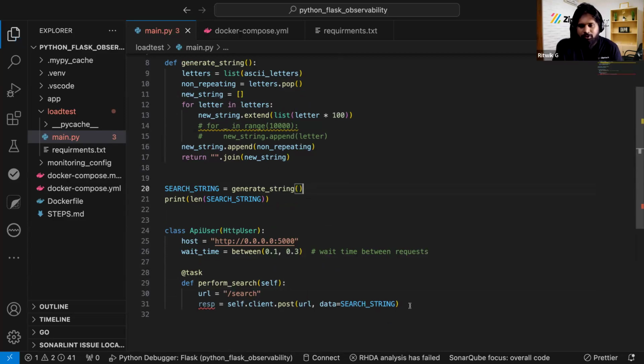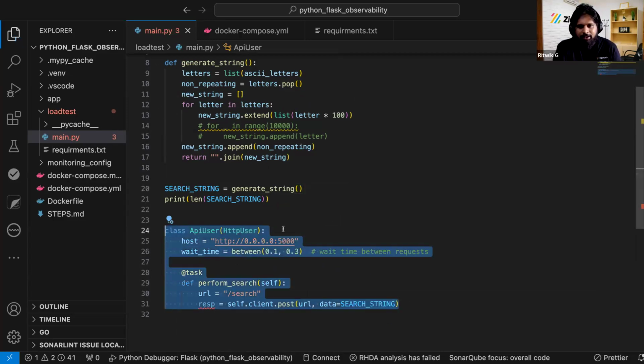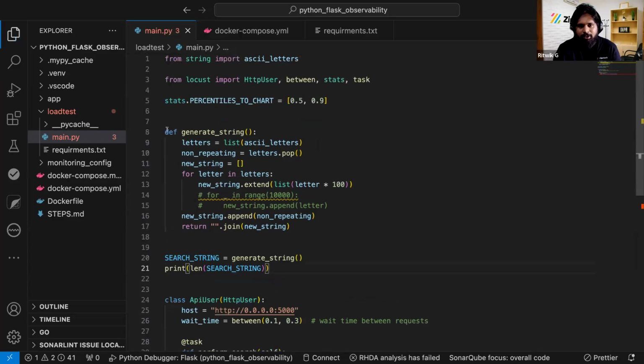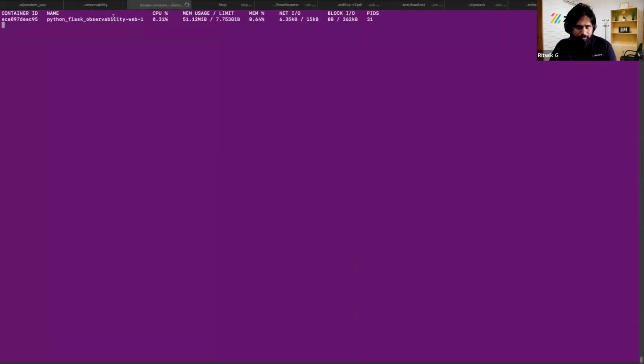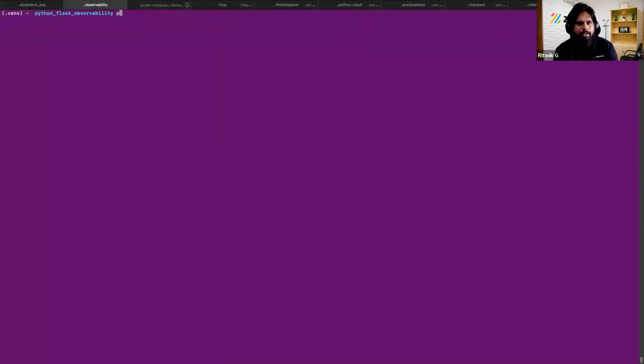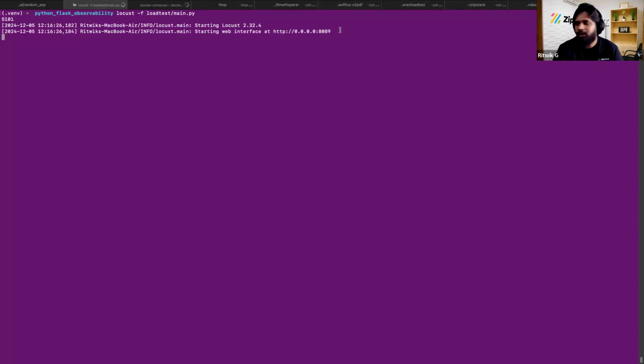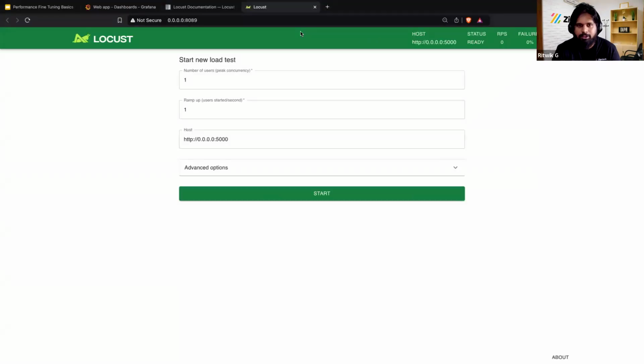All right. So if you see, this is the entire test case. Everything else is supporting our generating the string alone. Now, how do you run it? If you come here, I have already done the pip install requirements and everything. So you write locust -f to provide the file where we want to run it. So it's in the locust main.py. You just start it and it will bring up a web interface. There is an option to run it in headless mode also, but for this purpose, we'll start with the web interface.